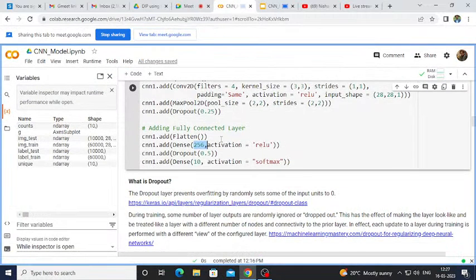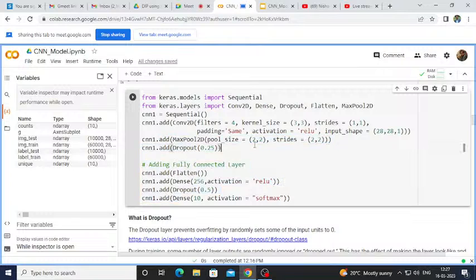So with this, we designed our CNN model. We added all the layers. And the best thing with the Keras library is that we do not need to worry how the convolutional layer or max pooling are going to perform. Simply by using this, we can add any number of layers and any type of layers, like convolutional, max pool, dropout, flattening, dense. We can add anything, right?